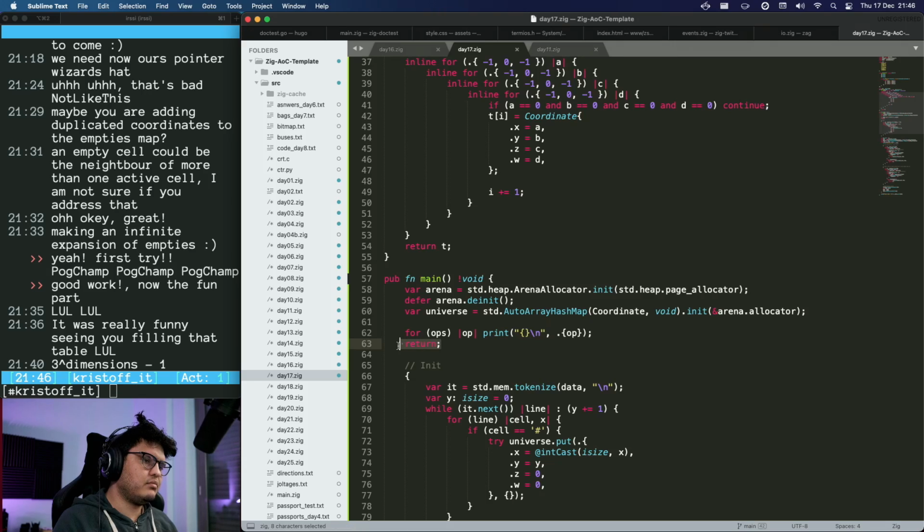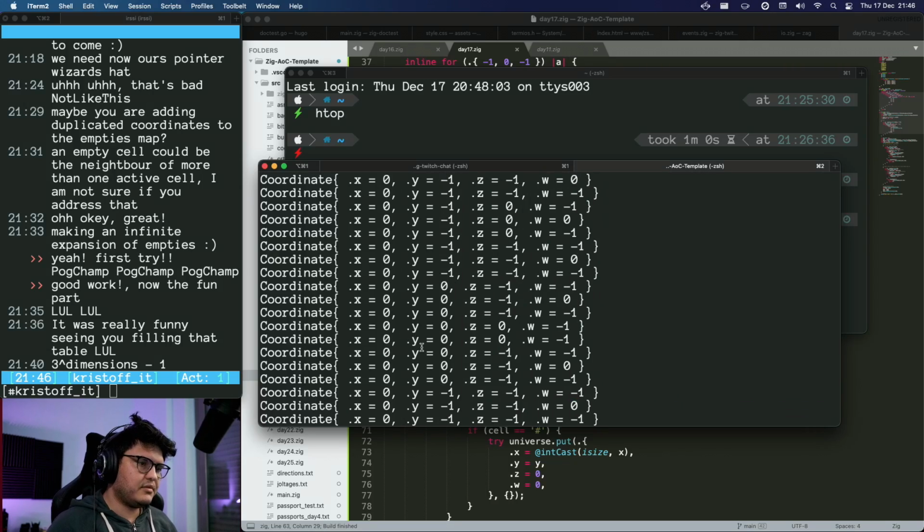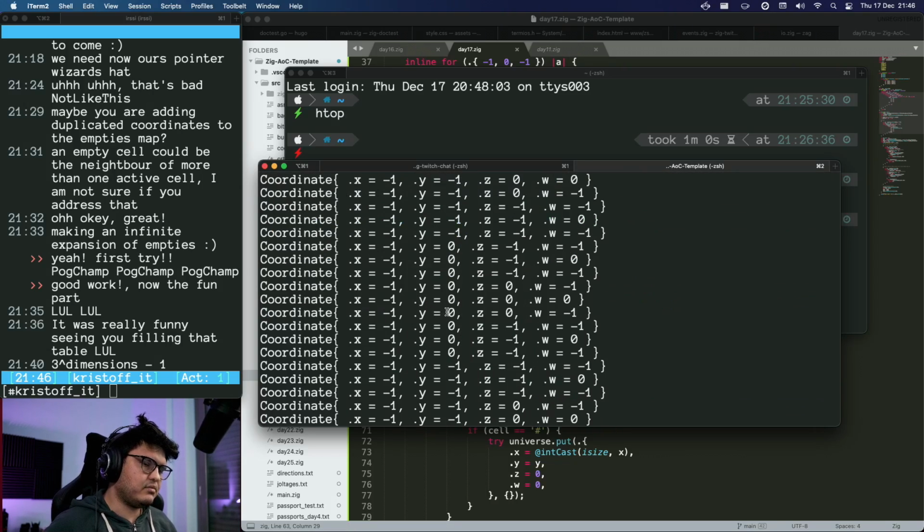Unreachable code. Oh. ops.len greater than 0, return. Are you happy now? Okay. Does this look right? I think it does. Right, maybe.